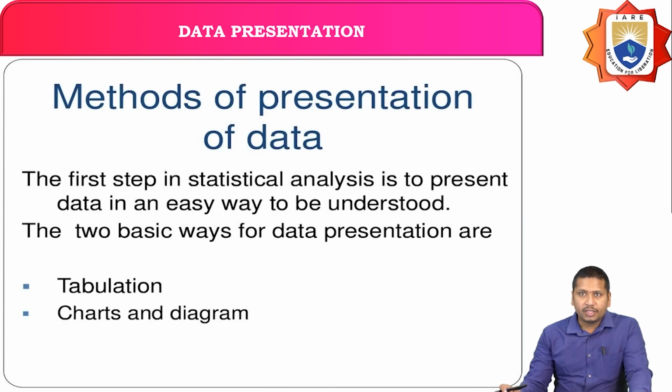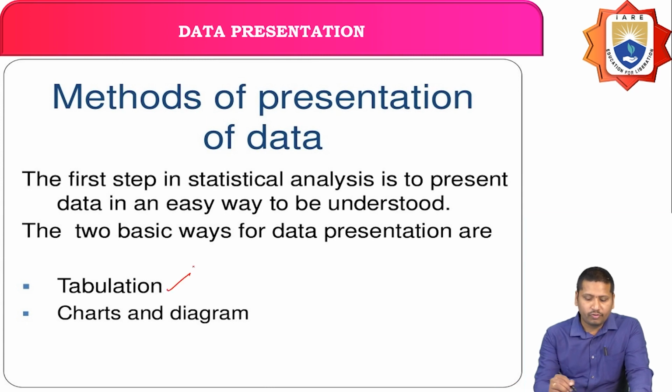So what are the various methods of presenting data? Statistical analysis should be presented in an easily understood way. There are two ways of data presentation: first, tabulation, and second, charts and diagrams. Normally you present the data either in the form of tabulation or in the form of charts and diagrams.